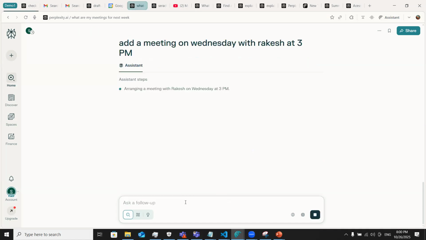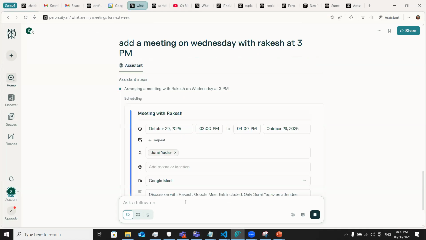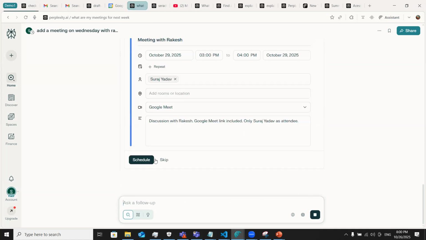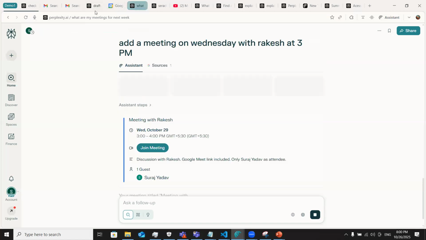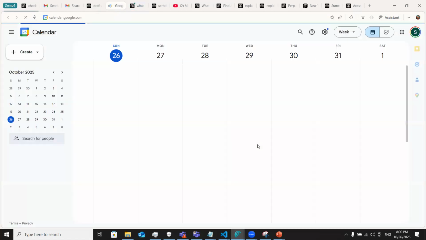And this assistant or the browser will access your Google Calendar and set up the things. Just click on schedule and we can check the meetings, current meetings and the existing ones.